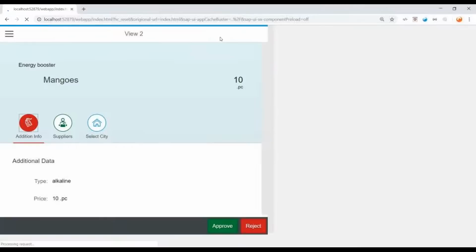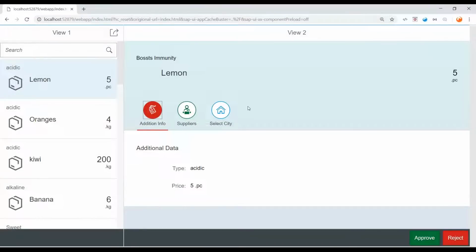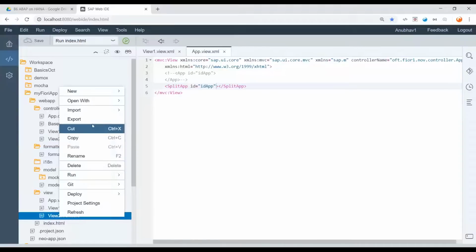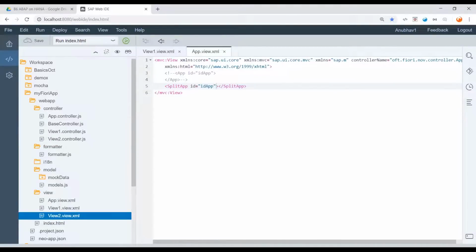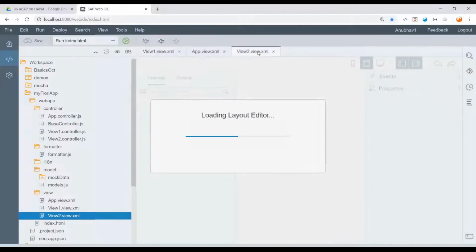And now what I want is to first of all design a tab for address data. Inside the tab of address data, I want to put two forms, one for personal address and one for office address. So let's create a tab first of all. You can also jump to the layout editor pretty nicely. You can right click on the view and open it with the layout editor and just include another icon tab filter over there.